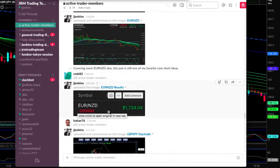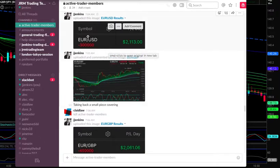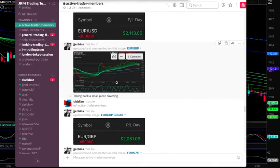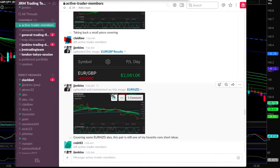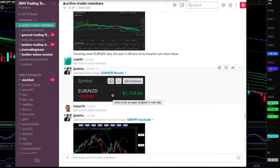We were running a core short euro, New Zealand dollar, and you'll notice all these positions now are getting pretty light for me. So what I actually want to see is a bounce to kind of re-short. Or what may end up happening is if the euro continues to break down, there's a couple levels we went over today, around 106.5. If the market starts making lower lows on both an hourly and 4-hour basis, then I'm going to hit the market down and pick up my size on my overall core short.